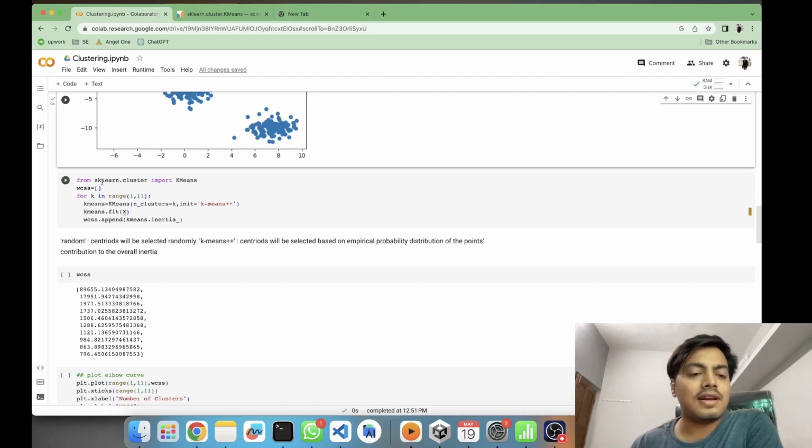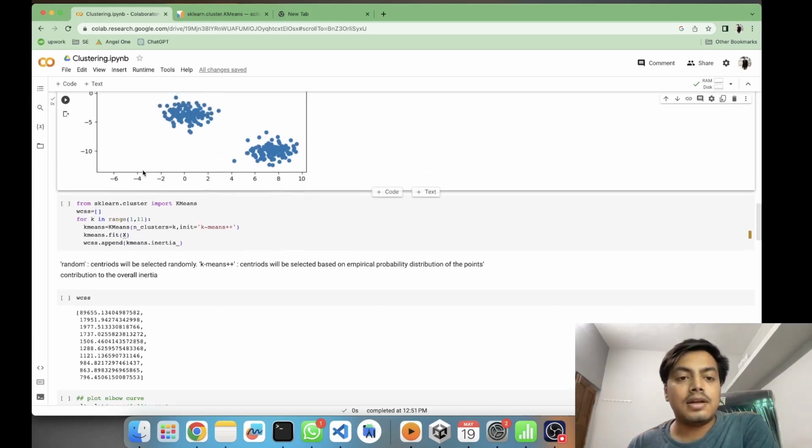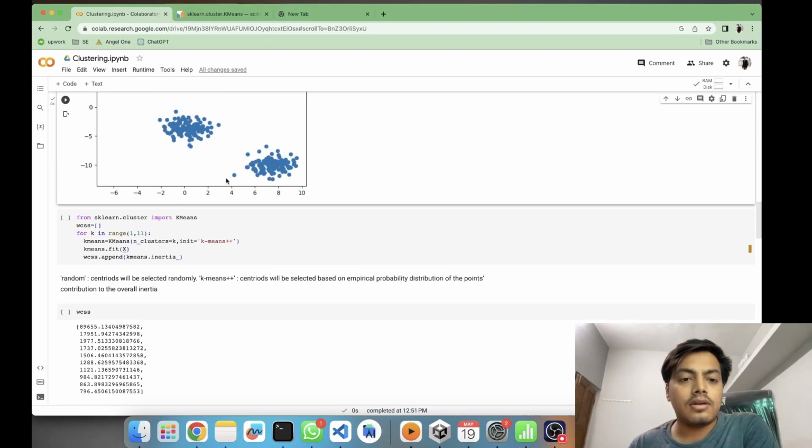The first line imports KMeans from my package sklearn.cluster. Simple. I've imported my KMeans class, which contains all the functions needed to apply k-means to my data. Now what is WCSS? WCSS is within-cluster sum of squares. This is my cluster, and I will be calculating the inertia of this cluster. Inertia goes along similar lines to WCSS.